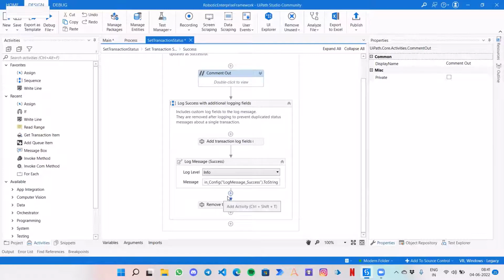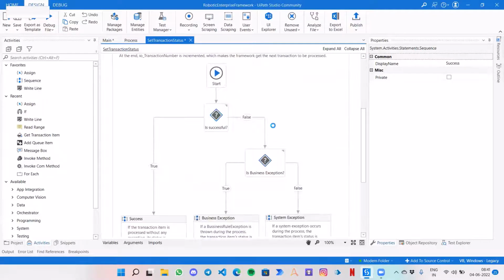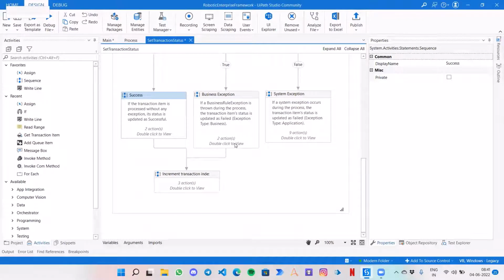success over here. Generally prefer not to add any kind of actions which have a possibility to fail. Okay, like for example, you are clicking on certain UI selector. Now there is a chance that the selectors might change in future, so don't add those activities over here. But if it is something which is more likely not to fail, something like you are adding some data into a text file or an Excel file or sending an email, those things you can add over here. That's the approach generally followed in the corporate.